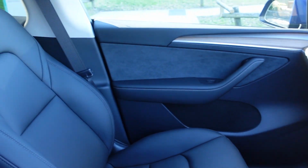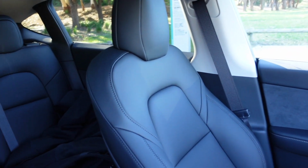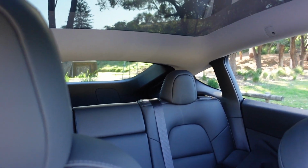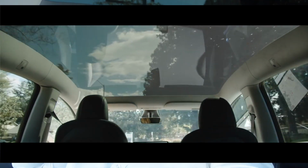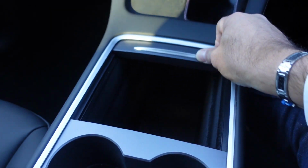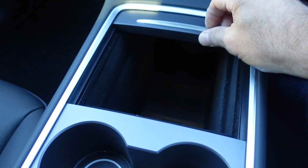Not a lot to touch and feel in the car that isn't driven all through this screen. In terms of space, I think that it is quite spacious. Easily sits five adults inside. So yeah, plenty of leg room, plenty of headroom. I'm pretty tall, so I'm sitting with still a fair bit of room here inside the car. It does have this panoramic glass sunroof. You can't open the sunroof, by the way. It is the glass roof of the car that you can't open or close, but does let lots of light in, which is kind of the idea of having a sunroof in the first place.